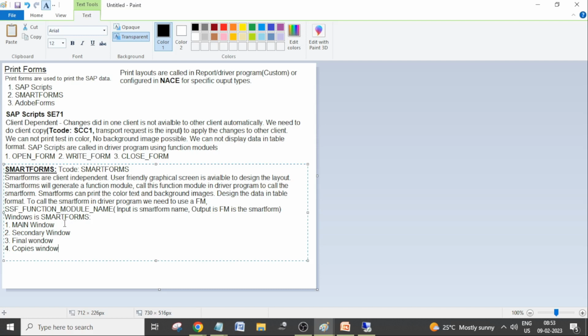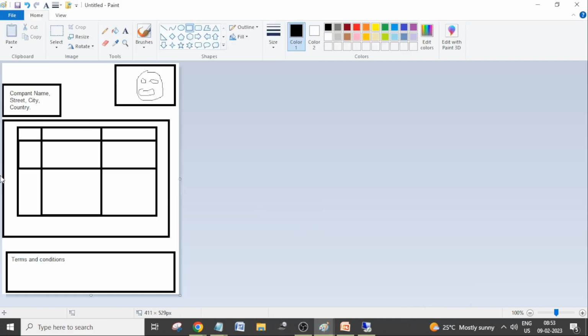Main window is expandable. For example, we use the main window for transactions. If we have more transactions, they should automatically flow to the second page, depending on the number of transactions. For that property of flowing into the next page automatically, what type of window do we use? Main window. It will automatically flow into the second page depending on the length of the text available. If the data is not able to fit on the first page, the main window will automatically expand to the second page.